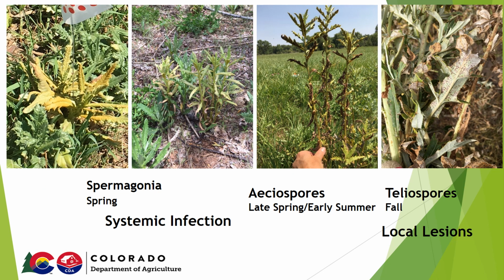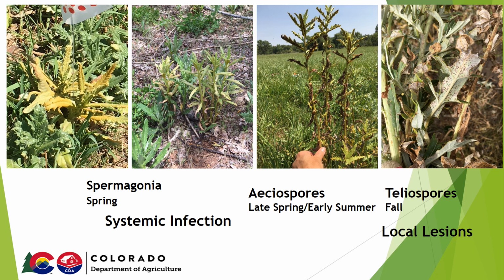Puccinia punctiformis has a complex life cycle with 5 different spore types. At the end of the slideshow, I have included a diagram of the life cycle if you would like more details. But in this slide, I'm going to briefly explain how it works. So the rust fungus has 2 different kinds of infections, local and systemic. Systemic infection begins after germination in the fall in the root system, but it can be identified above ground the following spring as a yellow, sweet-smelling spore on tall, spindly stems, as you can see in the first 2 pictures on the left.